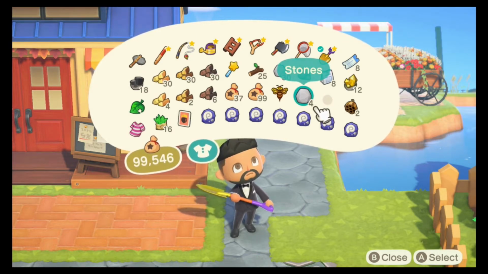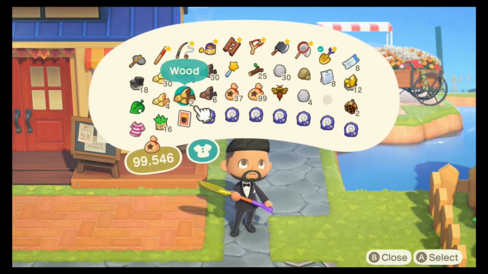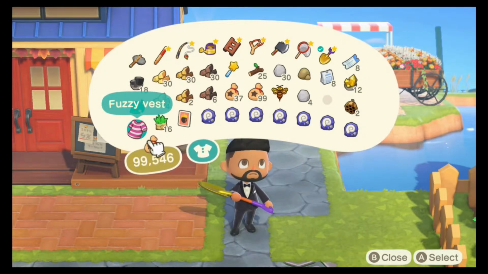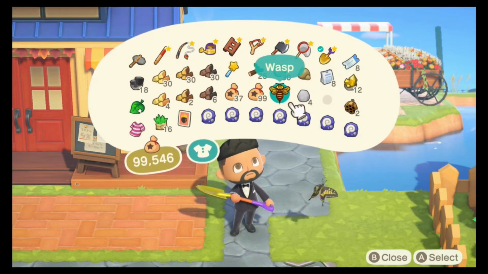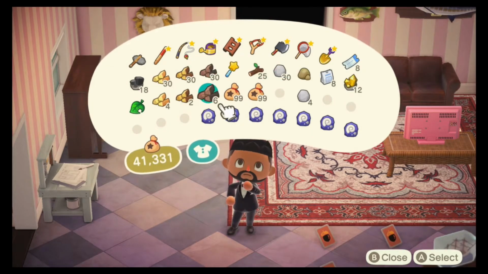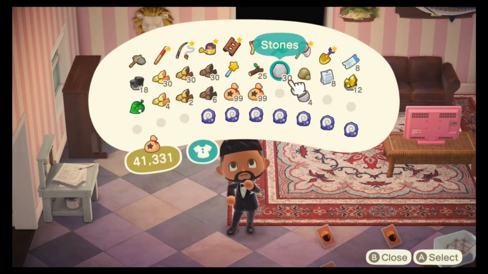And you can always just drop things. I could drop these stones, all these pieces of wood, this DIY, these clumps of weed, and I could definitely drop this fuzzy vest because I already have another one. I could easily drop a wasp nest and the wasps themselves. So let's see here. Since I chop down a couple trees just about every day, whether I chop them down or just harvest wood itself, I always have wood, right? So these are now full and this is full.